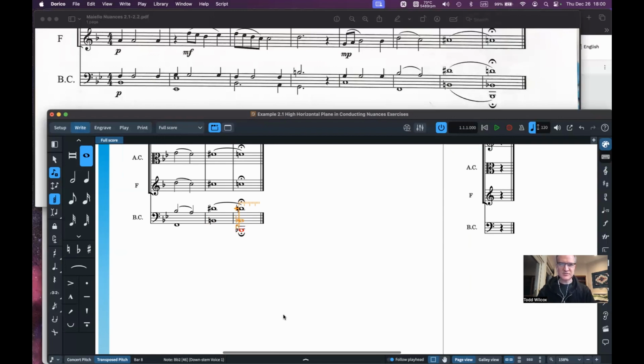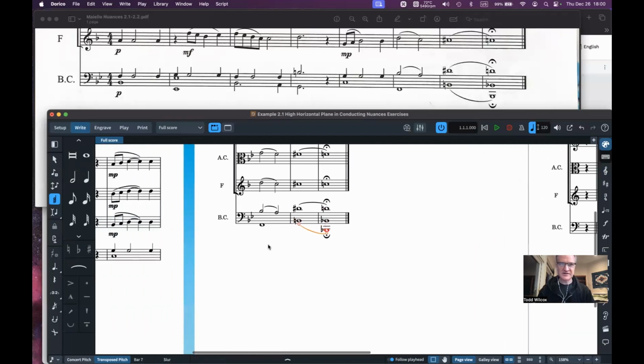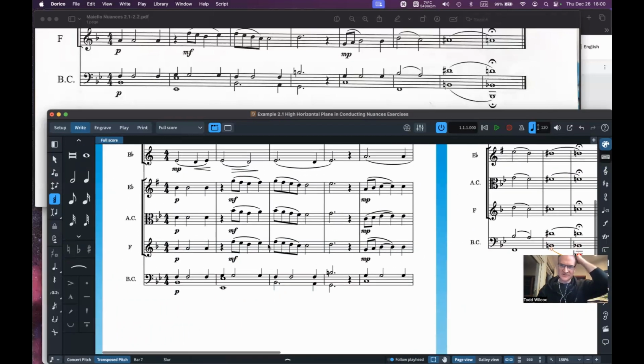It's interesting the original doesn't have the courtesy accidental for the low B flat. I gotta use command slur, get that slur in there, and there's no other slurs. And that's it. So that's the whole music.